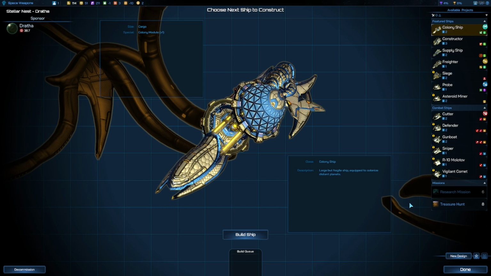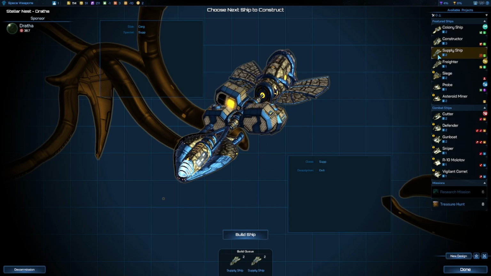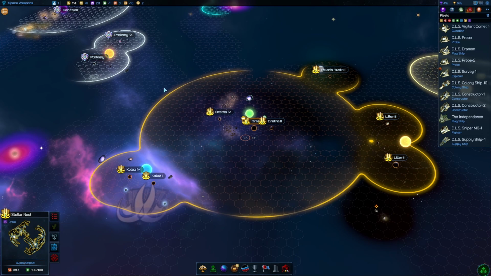Alright. I think we need to build some more supply ships. Let's get the supply ships going. Our people are very spiritual. There are areas within your sphere of influence that our people believe connect them to the ancient Mythalar. Would you allow them to pass through your territory? We would appreciate it. We can allow the pilgrimage. We lose some control. It's fine. We use a little bit of our control per month.